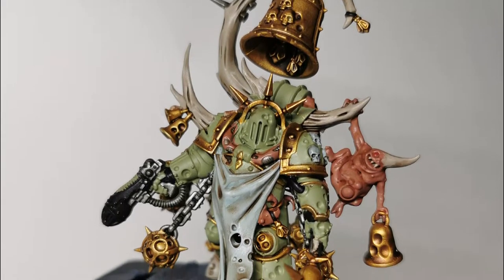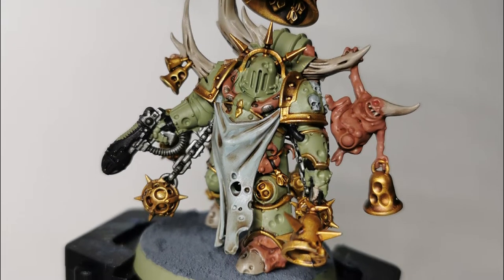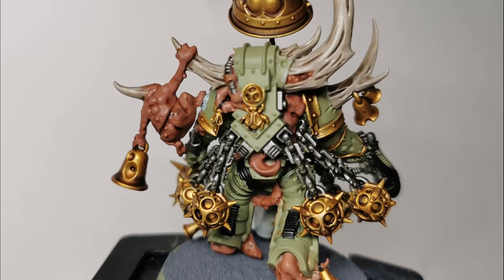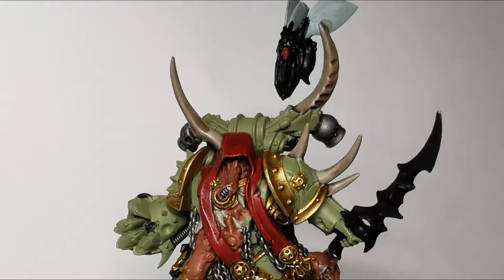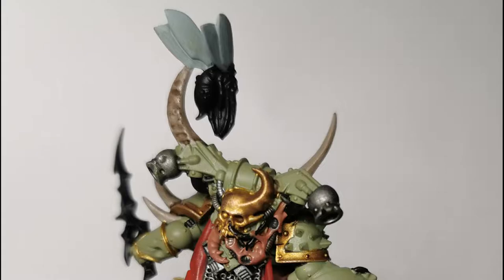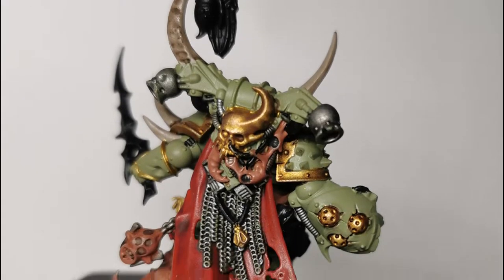So as you can see, this is what they should look like at this stage. We will be revisiting these models with more paints, and we'll be looking at recess shading and highlighting and stuff like that later on.